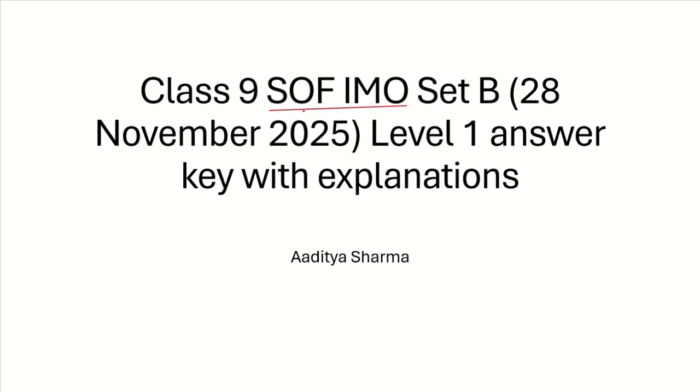There are multiple types of IMO, be wary of this. SOF IMO Set B, which was held on 28th November 2025. On 12th November, Set A was held with a different question paper. So don't get confused. This is Set B held on 28th November 2025. Level 1 answer key with explanations.